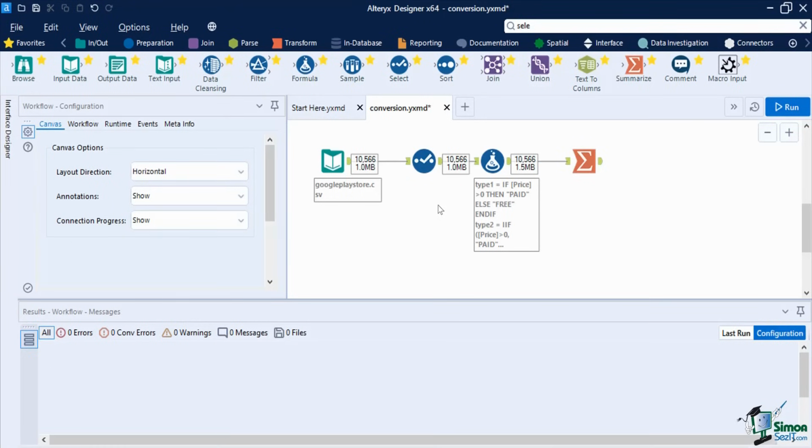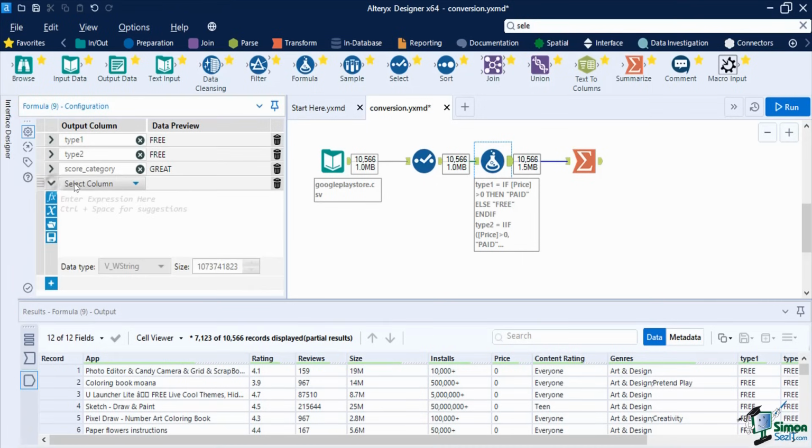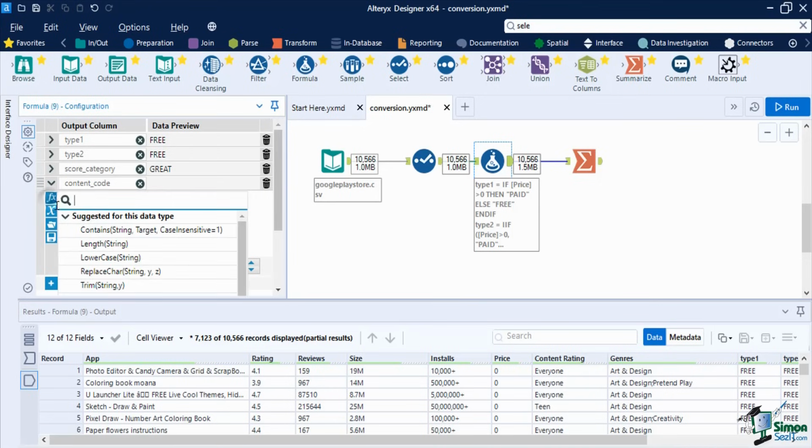The last conditional function that we have to set is the switch function. It is similar to the multi-conditional statement that we can evaluate multiple criteria on. The switch function runs a list of cases or conditions against a column of data and returns the corresponding value. As an example, let's create a new column called content_code. This will mark the code for each content rating. Then from the function's icon, select conditional and click on switch.